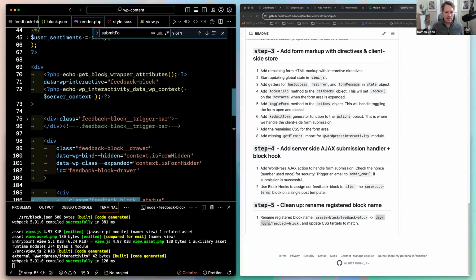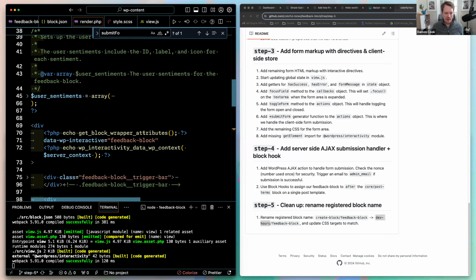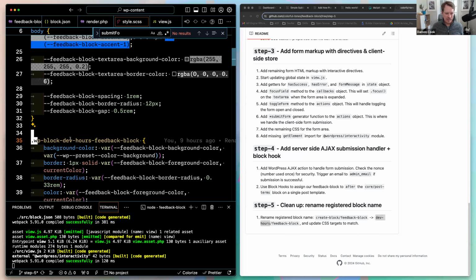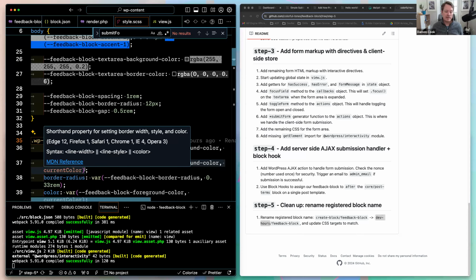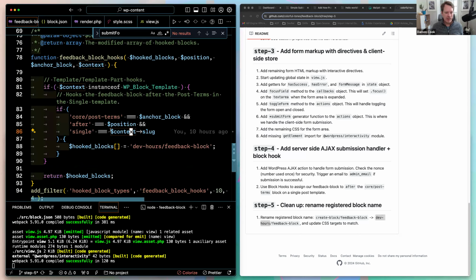And then the styling as well, because previously this was probably create block, feedback block, so it's just retargeting our styling selectors. And then in the main plugin, we just changed it for our block hooks to include the new block name. So that was really a housekeeping step.